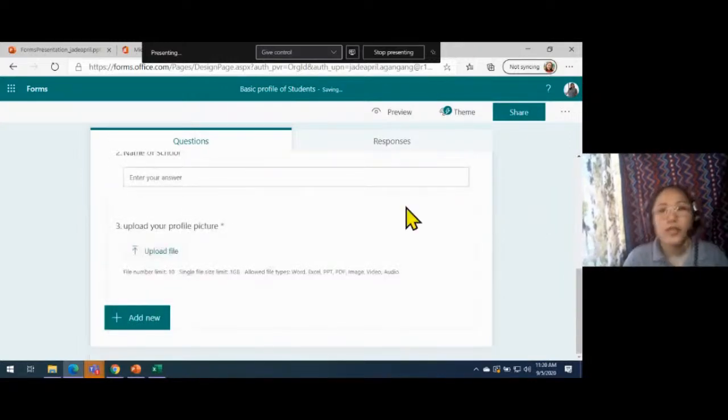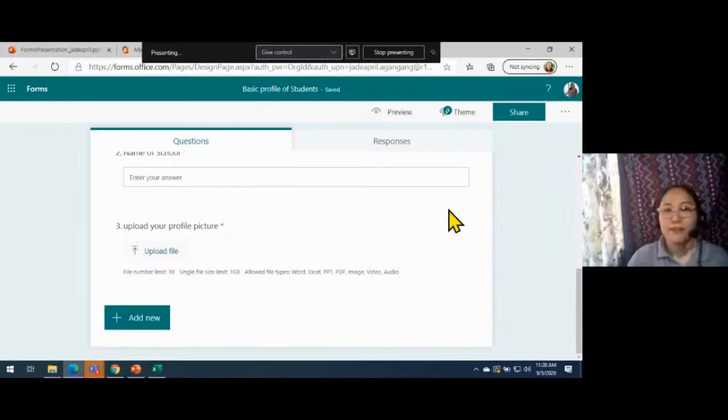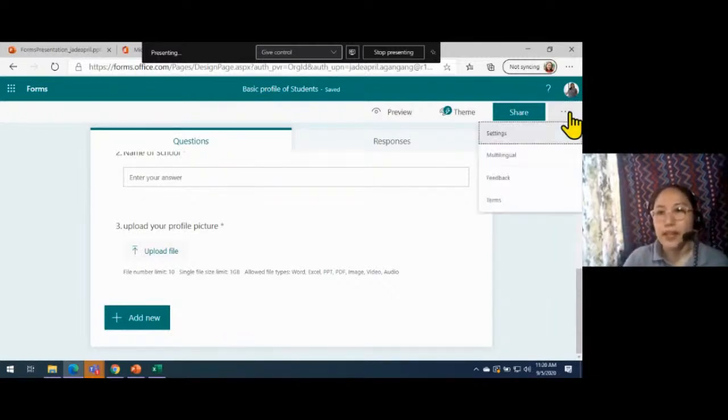That's why I am deleting. So, let's see. You can upload your profile picture here, or you can upload any picture that you have there in your laptop or desktop or cell phone, as long as we have the same tenant. So, yung mga nasa region ko lang ang pwede. But if you want to try, for the sake of just checking, pwede. So, paano ito? Dito tayo sa right side, ha? Okay, dito tayo sa settings.